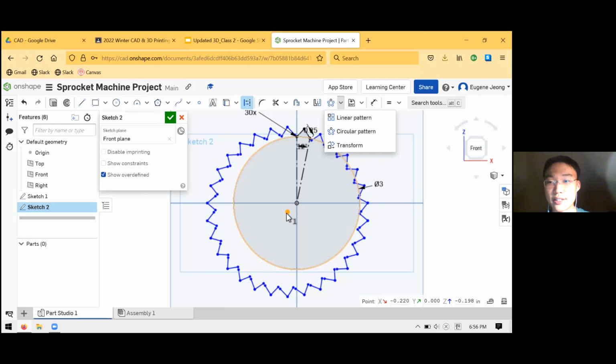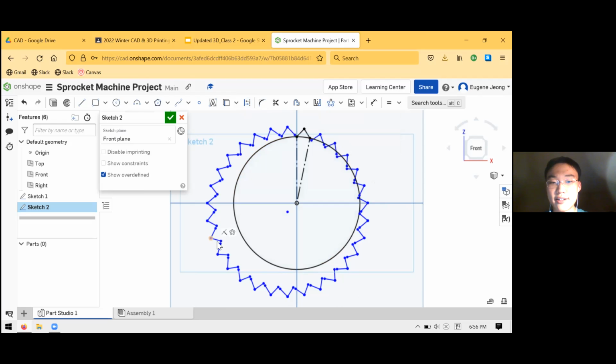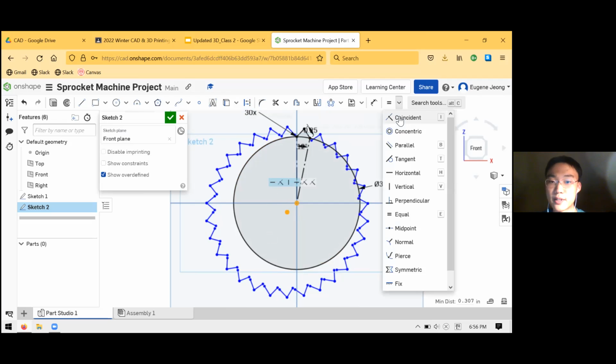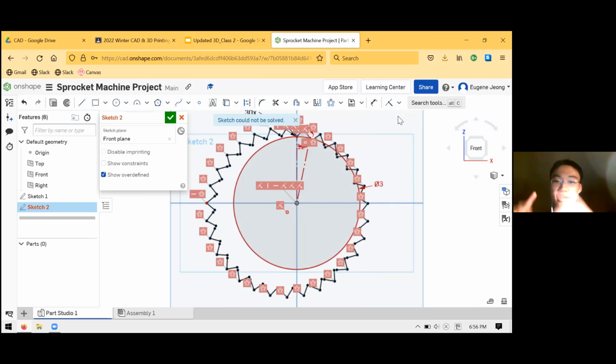And so all you have to do is click on this center of rotation. You can find it just by doing what I did: drag out one of the blue points, and it'll reveal the center point. Then you can click that, click your actual origin, and use the coincident relation to put them together. And once you do that, everything breaks. What happened?